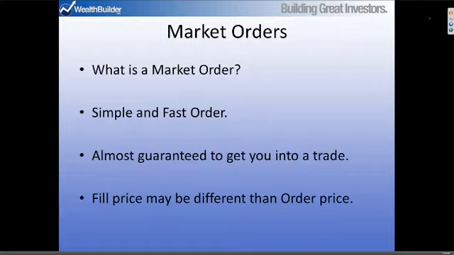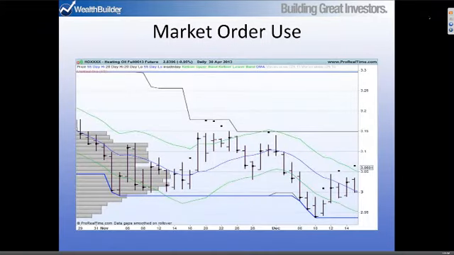So market orders. There's another use for market orders. Let's suppose you are going to be putting on an inside day trade. But first, let me explain what an inside day is for those of you who don't know. An inside day, on this chart, is the very last bar to the far right. You'll notice that the high of the last bar on the chart is lower than the bar to the left of it.